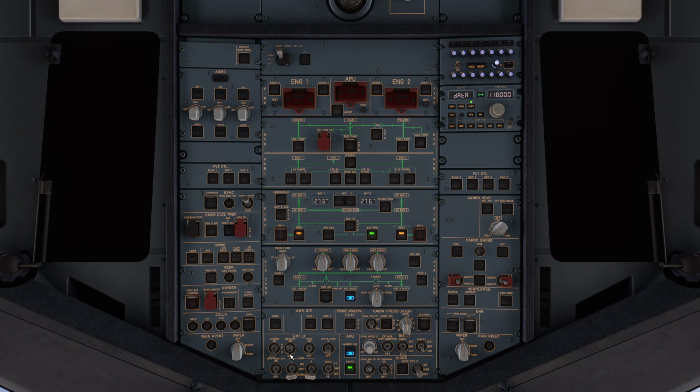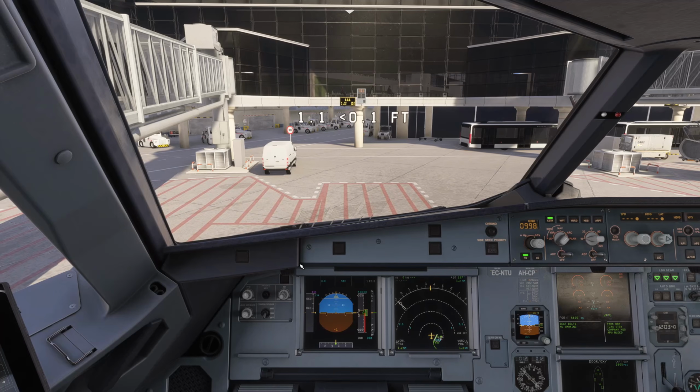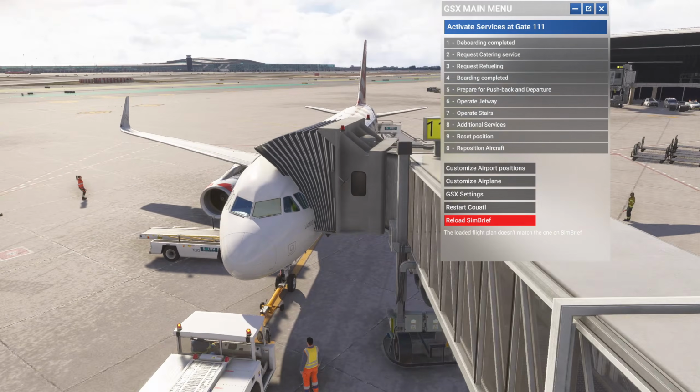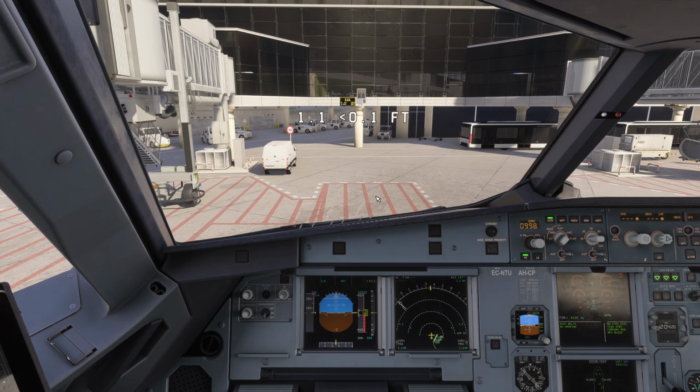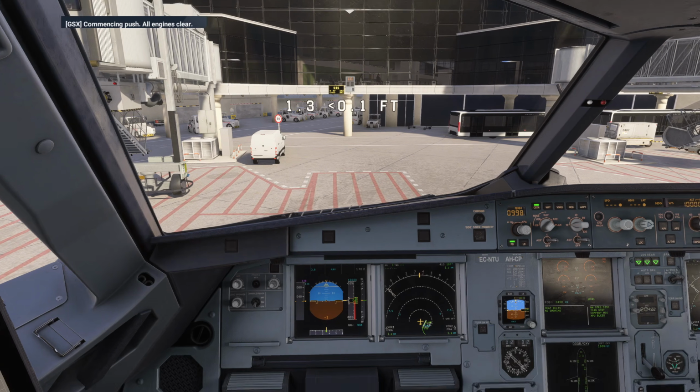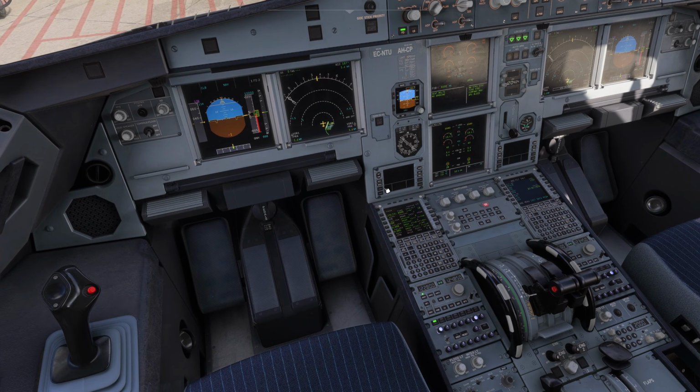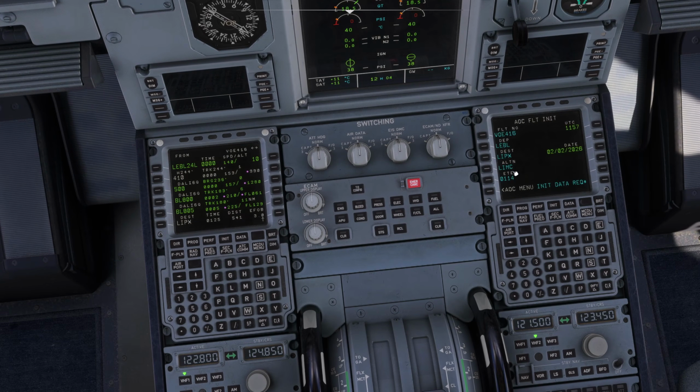So we're going to switch on the beacon light, and then GSX, I think they've got the tug attached already. Yes, they do. Right, parking brakes released. Ignition start switch. We're going to start up engine 1 and switch this to T8. And then also down here, we're going to quickly have a little look at the load sheet messages. So load sheets, accept. There we go. We've got a telex.